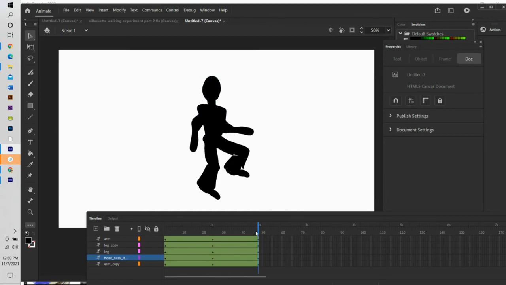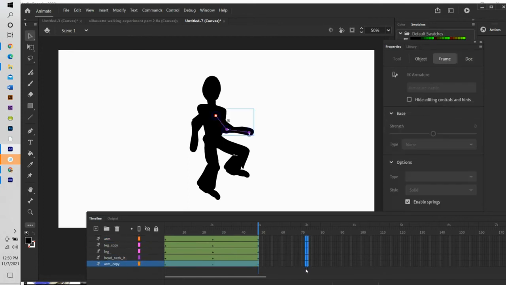And there we go. So what you're doing basically is a walk cycle with a puppet that you've created. Now I'm going to go to 3 seconds. I'm going to hit the shift key, and this is where it becomes a little more complicated.